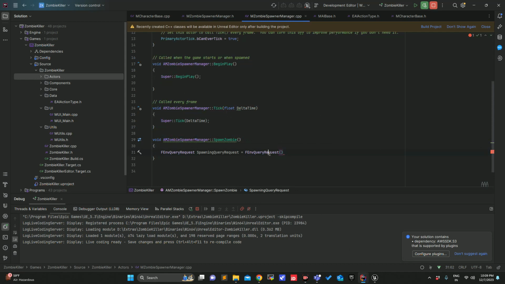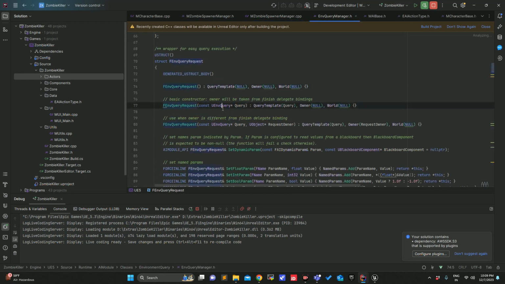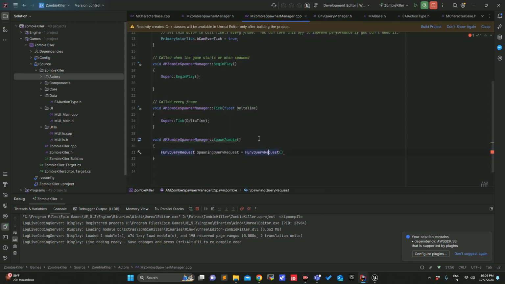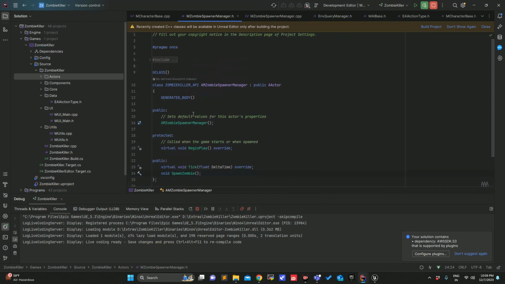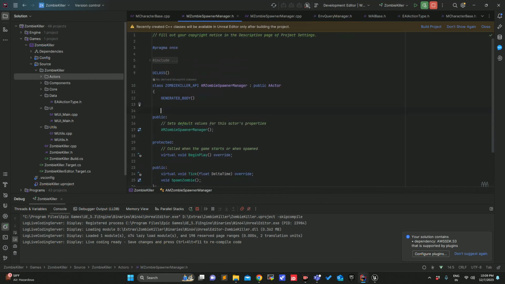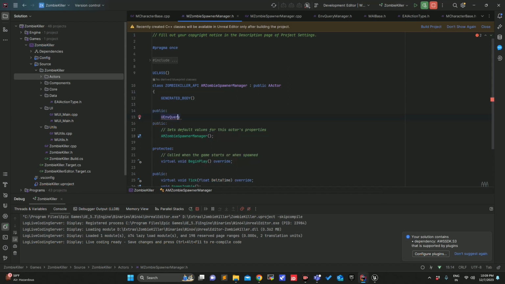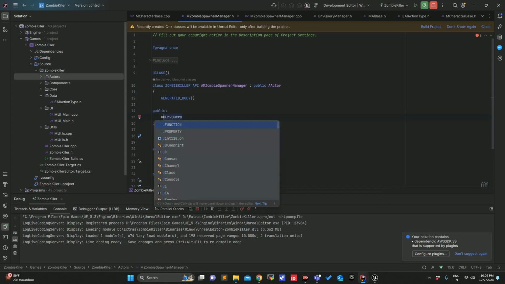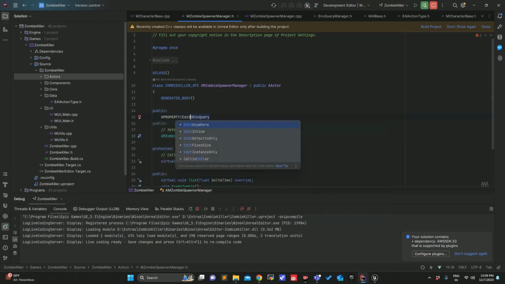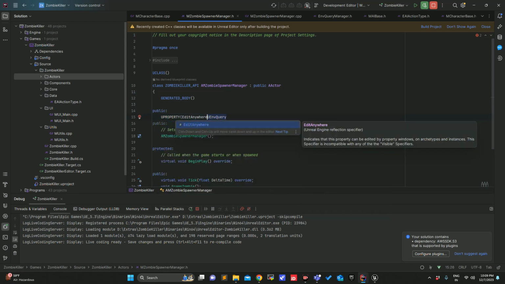Go to the header file, in public, let me specify a property, EditAnywhere.